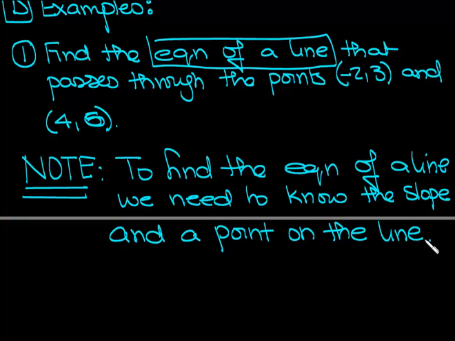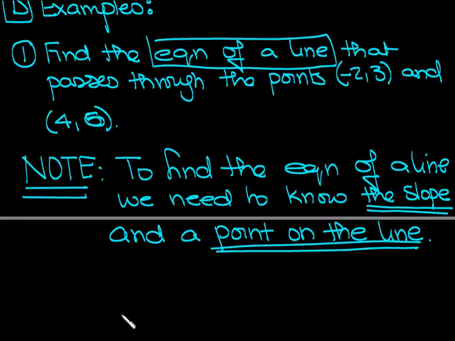So to find the equation of a line, you always need to know the slope, and you need to know a point on the line. Without those two things, you cannot find the equation of a line. Anytime they ask you to find the equation of a line, the first thing you should ask yourself is, do I know the slope and do I know a point on the line? If I don't, I cannot do it. But if I know those two things, I can easily find the equation. Sometimes they won't give you both outright, they'll make you work at it a little bit, but that's okay if you understand that you need those two things.